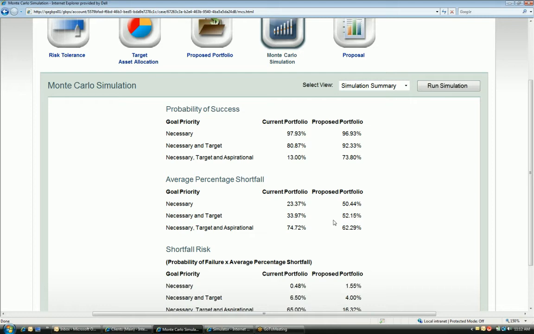So the asset classes in the current portfolio, but the specific holdings in the proposed portfolio. Okay. So what does that mean? Well, the proposed portfolio is broken down into asset classes, and so there's a style analysis that's gone on, and then those asset classes have expected return assumptions associated with them.